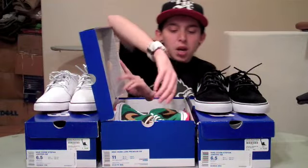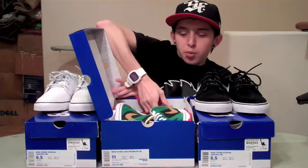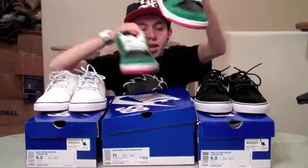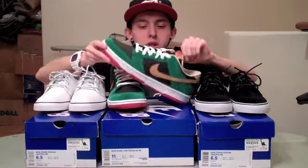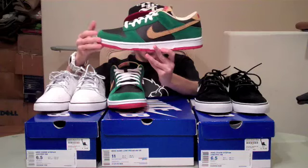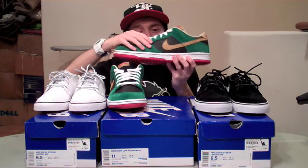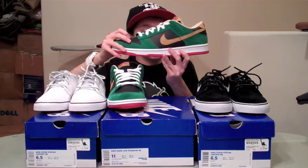Lastly, these dunks come with extra red laces. At first a lot of people were calling them Marvin the Martians — that was the nickname people were giving them. The official nickname is the Miller Highlights. So let's get into it. You got the white midsole with the green stitching, red bottom, green suede all the way around the back, around the toe box, and around the eyelets. It's a fairly good suede.